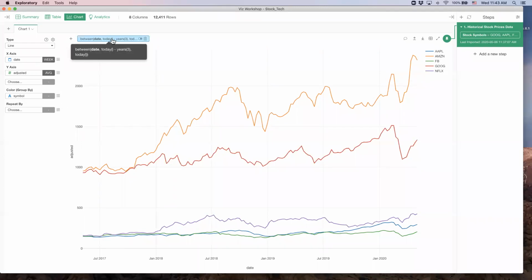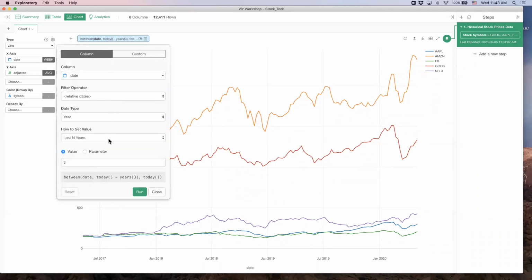So now let's open this filter again. You saw a bunch of different options around the last N years. What I did with the last N years is start from today and take 3 years of data. Sometimes you don't want to include this particular year, or this particular week. What happens is that sometimes when you're analyzing daily data or weekly data, whatever that is, and for example, today is Wednesday.